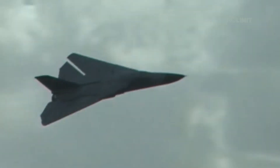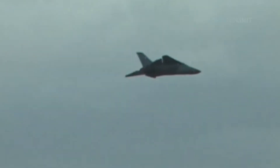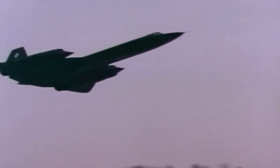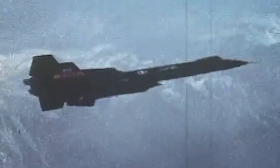While the F-111 could reach 915 miles per hour at sea level, it could soar to 1,650 miles per hour at cruising altitude, or approximately Mach 2.15. Though certainly shy of the record-breaking speeds of aircraft like the Lockheed YF-12A, which had reached up to 3,331.5 miles per hour in 1965, this speed still provided the aircraft with supersonic flight.